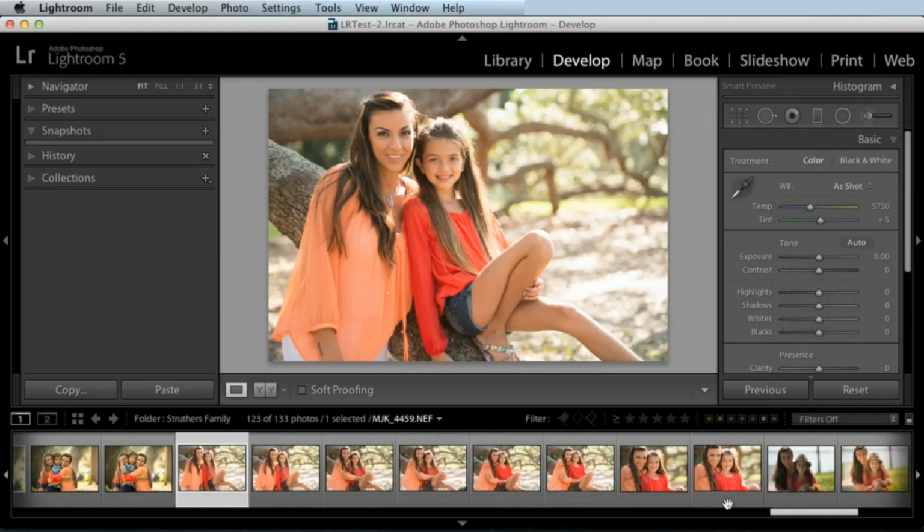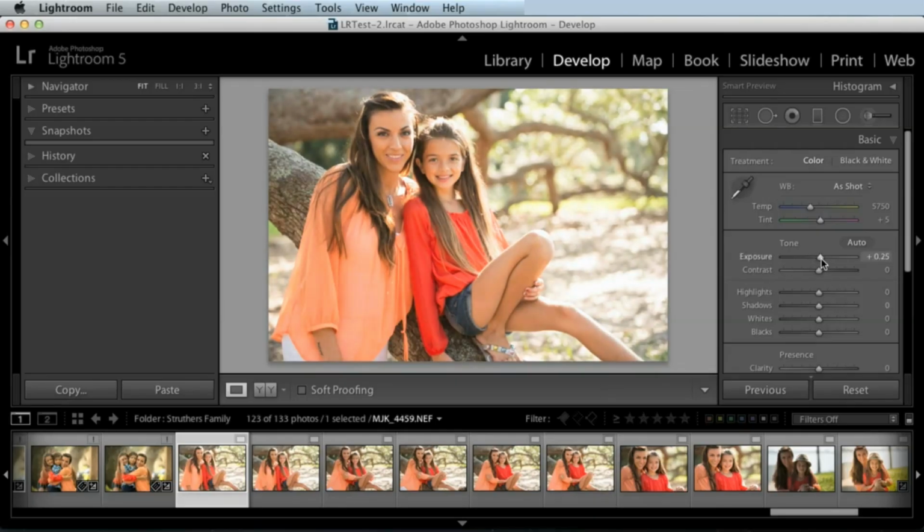If you take a look through all these different photos, you can see they all have the same pose, just cropped in, maybe tilted a little bit, maybe they changed their pose a little bit, maybe I zoomed in a little bit. So same overall type of lighting condition, same overall location. And what's going to happen is we're going to go in here and we're going to edit a photo.